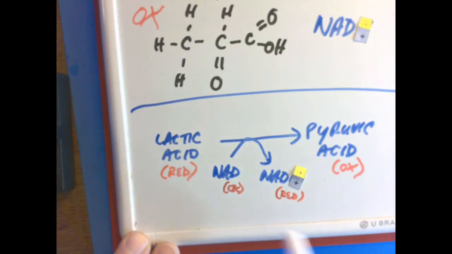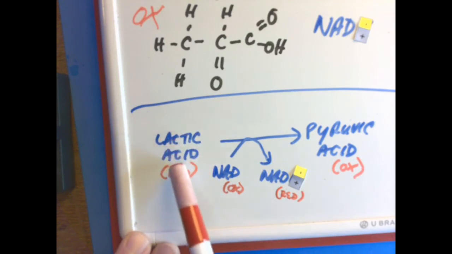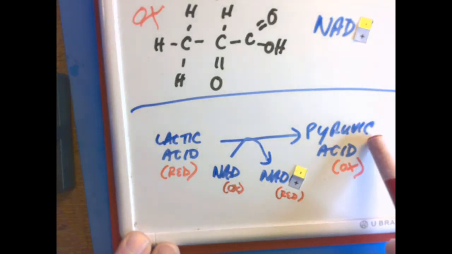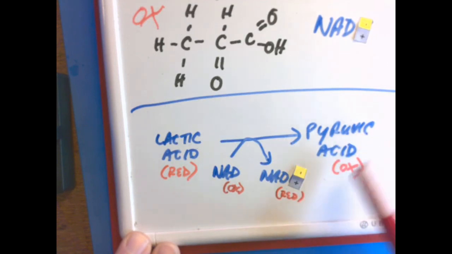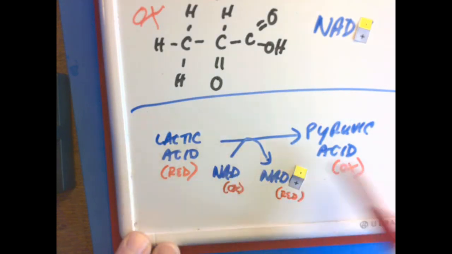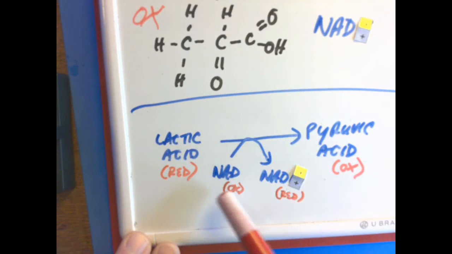So the $20 bill is the hydrogen atom. Somebody took $20 away from here, gave it to this other participant, and by the end of all of that, I'm left $20 deficient. I have $20 less than I used to have, and that other person is $20 richer. They have $20 that they didn't used to have. This is a redox reaction. There's the oxidation here, there's the reduction here.